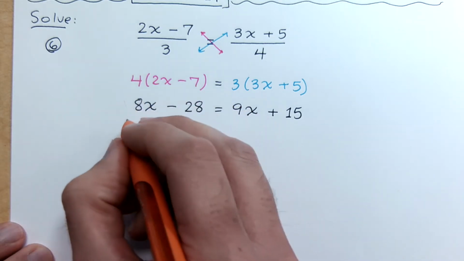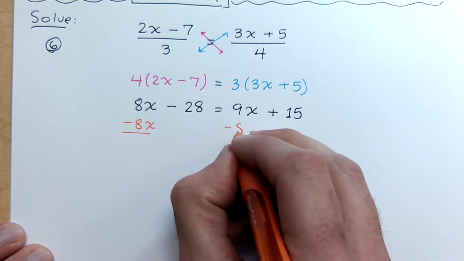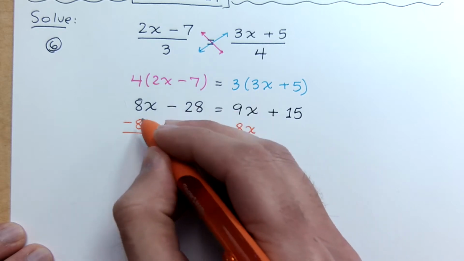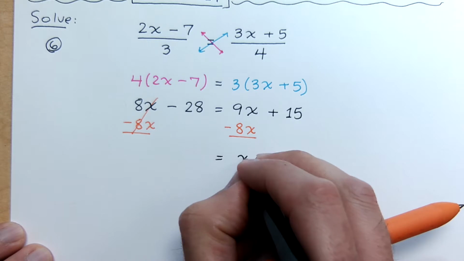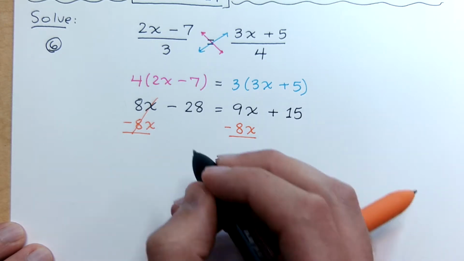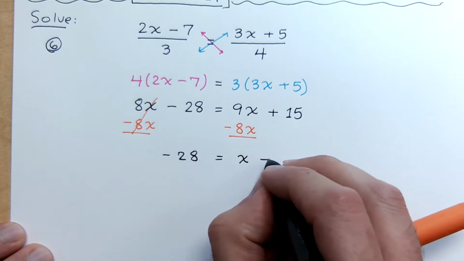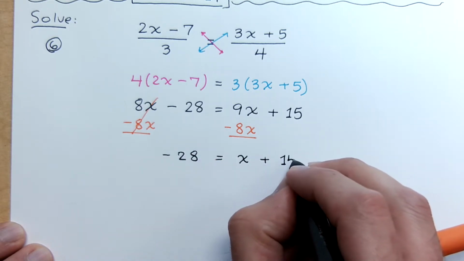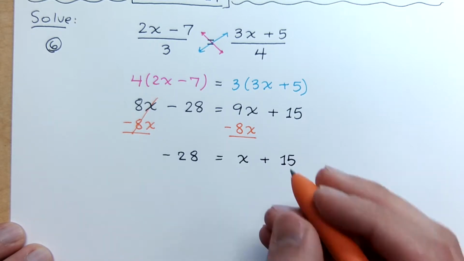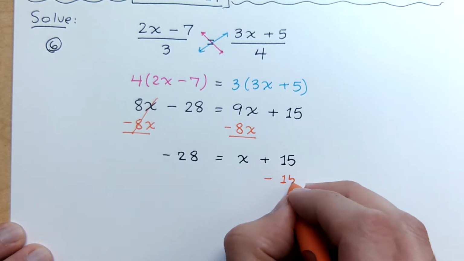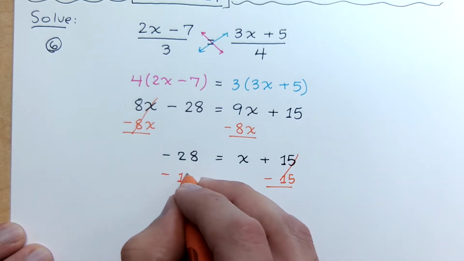So I'm going to choose to subtract 8x from the left and put it on the right side. By doing that, I'm going to have a positive coefficient for my variable, which is really the best thing for us. It keeps us from having extra steps later on. It keeps us from having unnecessary negatives. And to finish getting the variable by itself, we now have to move the constants from the right over to the left.